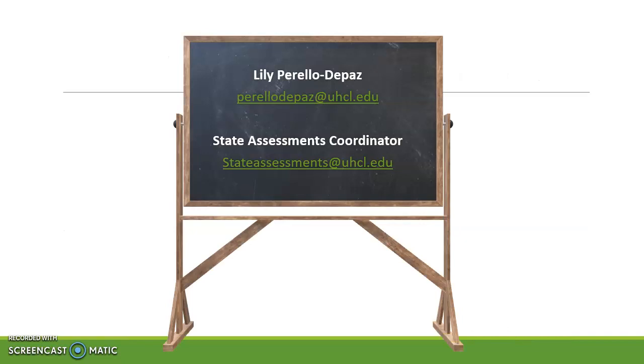As you can see, there's my name. I am your State Assessment Coordinator, Lily Perello-Depaz. That is my UHCL.edu email, but also underneath that is my title, and you will also see the state assessments at UHCL.edu email. That is the email that I want you to use anytime you are sending me documentations, anything related to your exams, whether it's a practice score report or an actual finalized report of your Texas exams.